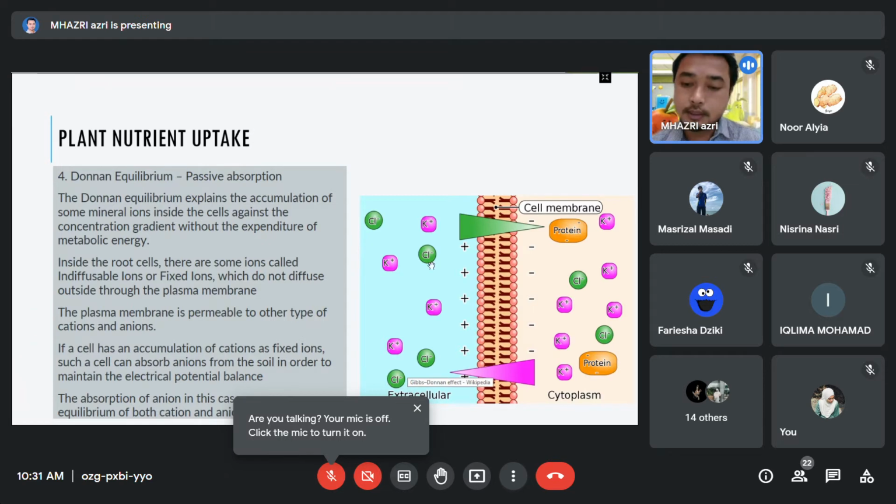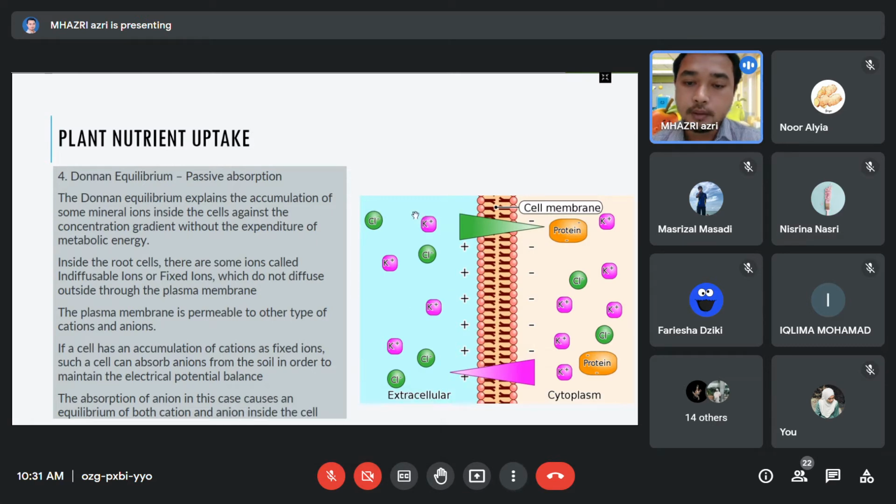So this is extracellular space. Okay, awak nampak kan saya punya slide kan? Sebelah kiri ni, in soil solution, contains chloride ions and also potassium ions. So this is extracellular space. And di sebelah kanan ni adalah cytoplasm. So in cells there are proteins, molecules that cannot diffuse out into extracellular due to its size, sebab dia besar. Okay, for example, proteins. So these proteins, some proteins contain charge. Okay, for example, in here, these proteins contain negative charge.